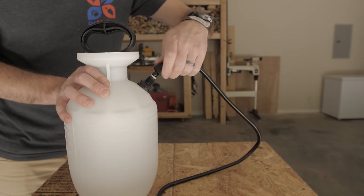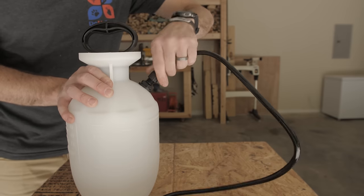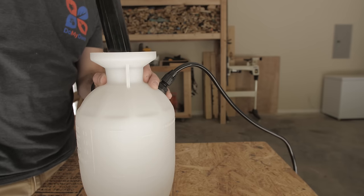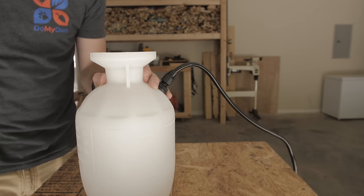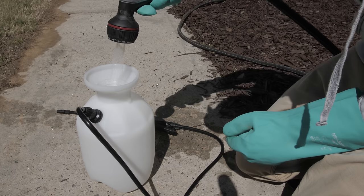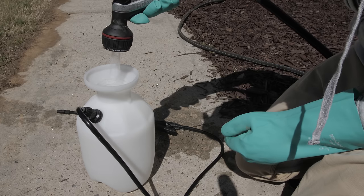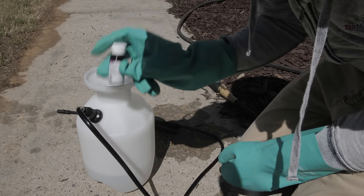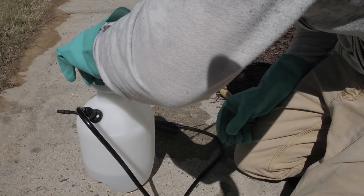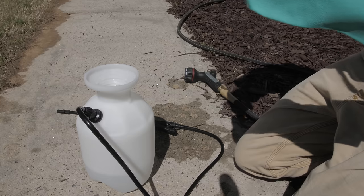To use the 1 gallon pump sprayer, screw the hose onto the tank adapter. Turn the pump handle counterclockwise to remove the pump so that the tank may be filled. Wear gloves when mixing and handling pesticides, such as nitrile chemical resistant gloves. Fill the tank 1/3 to 1/2 full of water. Shake the insecticide well before opening, then add the recommended amount of insecticide per the label to the sprayer tank.